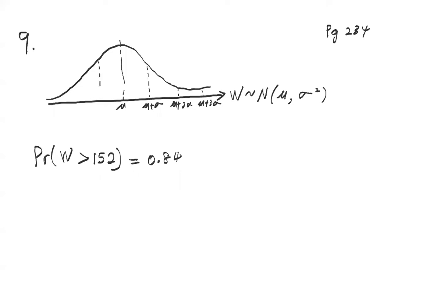So 84%, it should be around here, am I right? The one to the right. So here is the mean. The area to the right here is 84%. Okay, so can you tell me which one it should be? Mean minus 2 standard deviations, is it? Or mean minus 1 standard deviation?